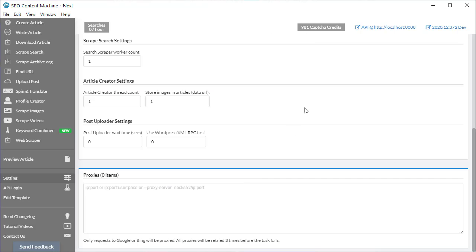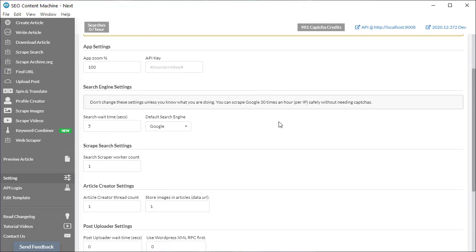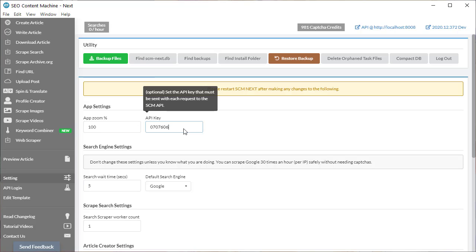If you are using the SEO Content Machine API, once you add the API key, you need to pass an API key parameter to every call you make. If you don't, then the API will give a non-authenticated error message. This is useful for those of you who want to open the SEOCM Next API online, that is, do a port forward such that you can use the SEOCM Next API across the internet. Obviously, without an API key, if someone knew the URL and the port number, they would have free rein. However, with the API key, it's just an extra added level of security.